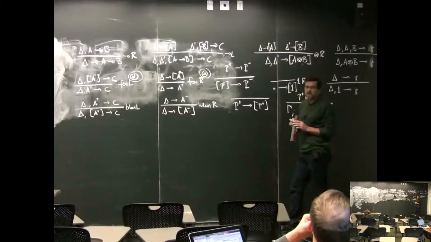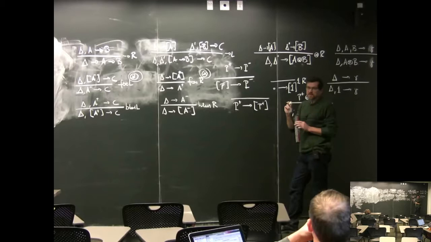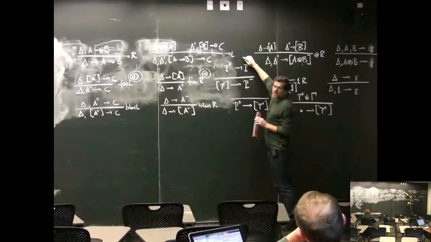Yeah, that's what I was saying. When you have a proposition which has multiple occurrences in your formula, you have to assign it the same polarity everywhere. Otherwise, you might have something that can be proven, like P implies P, before you polarize things, and afterwards you cannot prove it anymore.